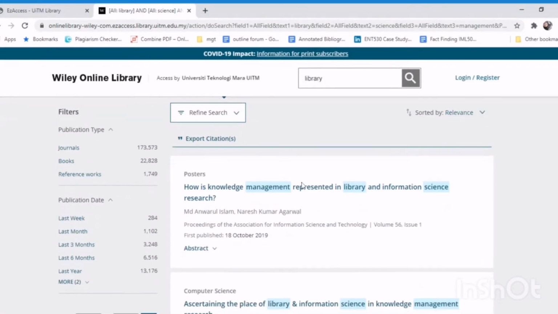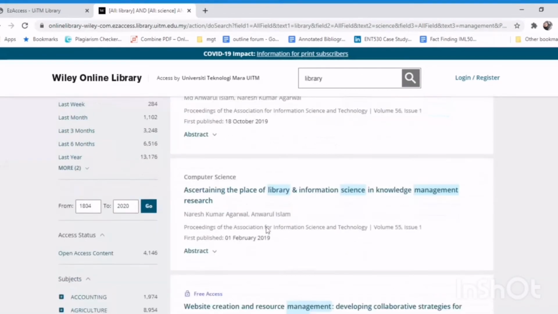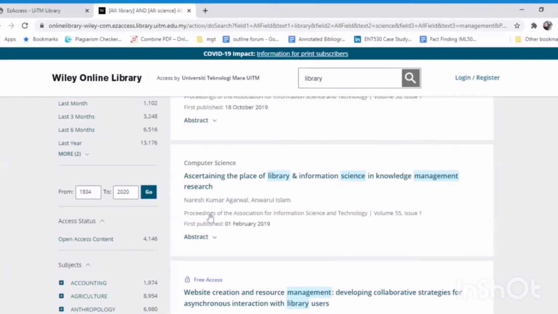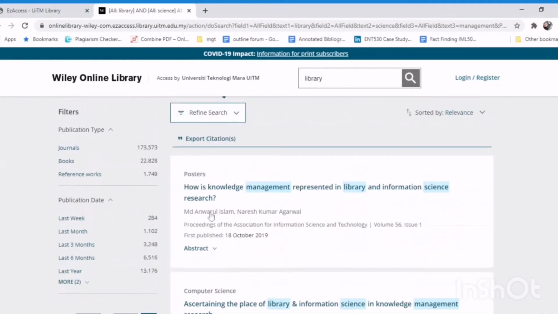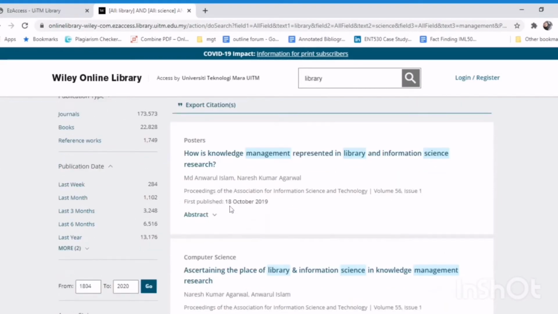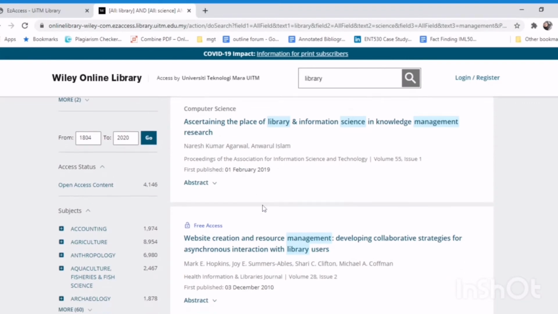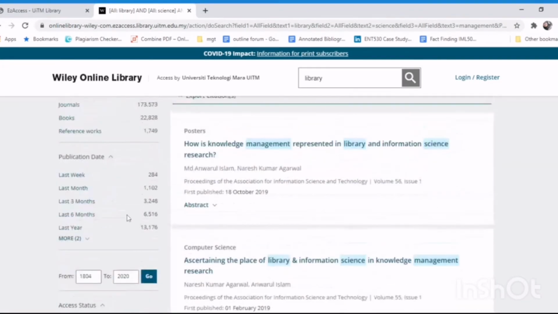Now you can see it is like the basic search that Azzyati Fariena explained. What you search, this Wiley Online Library gives the highlight, and you can know about what you want. And you must know that everything in this database is free access for our university, that is UITM.